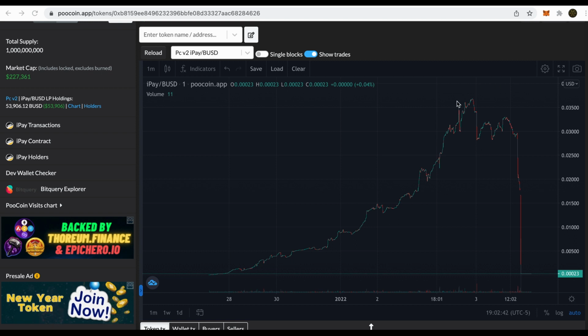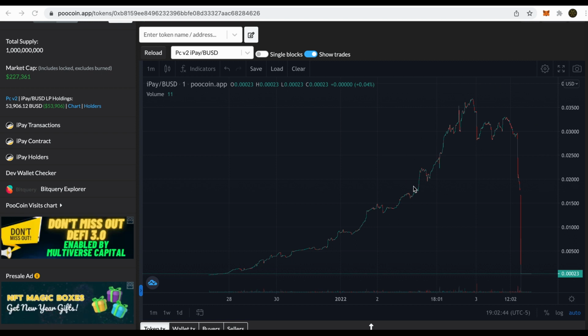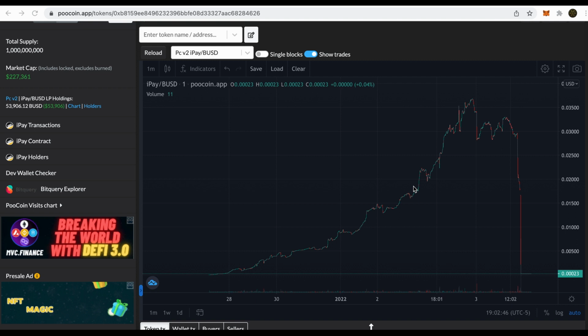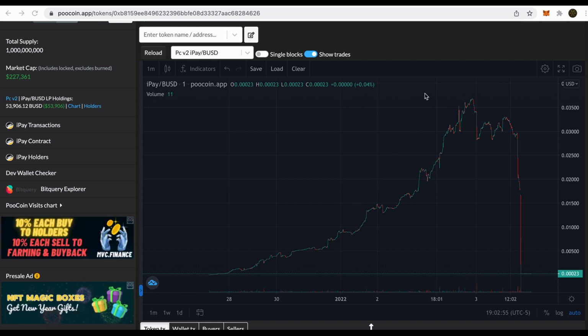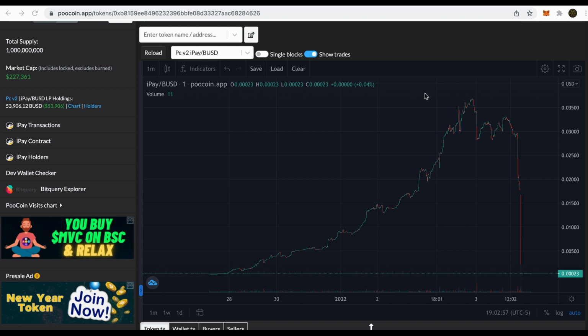And this mess right here, if that was on the new chart, it would become a molehill when the new mountain comes in. But because of the way we're going to redeploy, it won't be on the new chart. The new chart is just going to be beautiful green all the way to the top. Then you get your tokens.